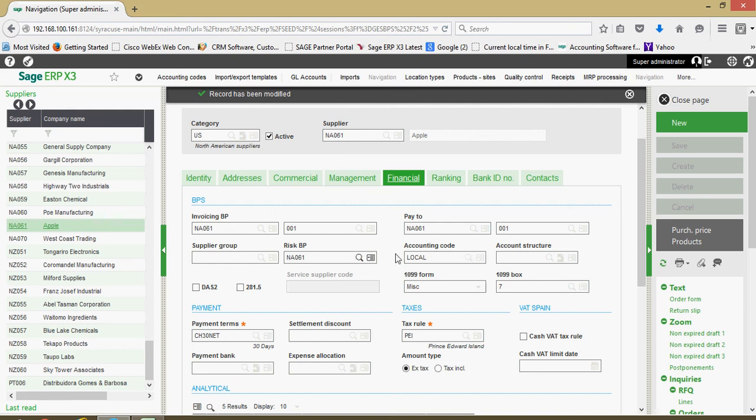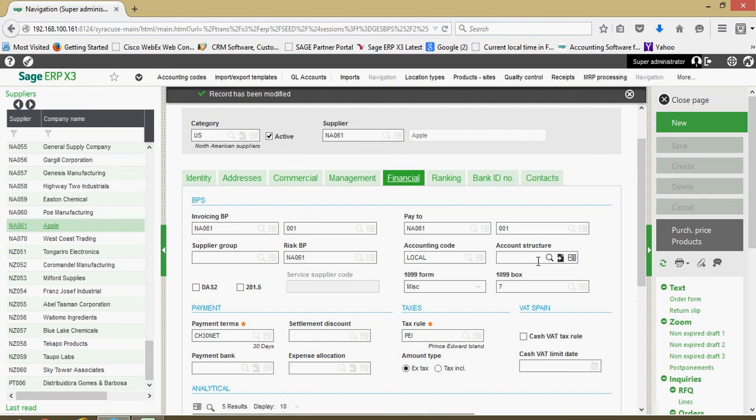Over here in this accounting code block, this accounting code that we define is going to govern the accounts when we enter an invoice from the supplier. It's going to govern what AP collective account is charged, as well as what the offsetting charge to account is, whether that be an expense account or say an unvouched liabilities account in the context of our raw material vendors.